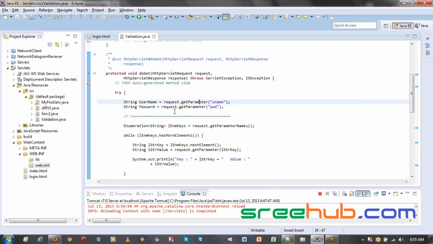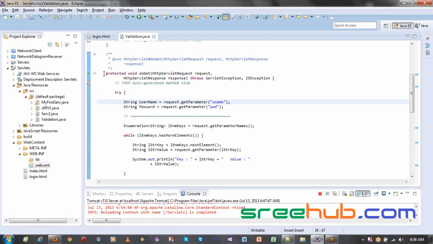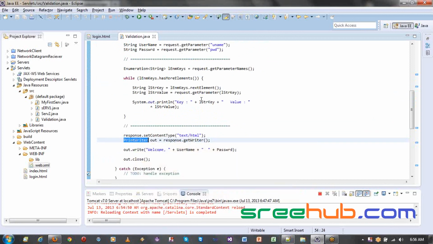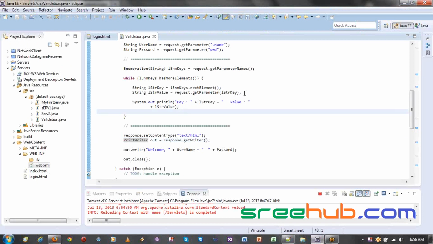If you guys have any questions on this, how we can use it? Don't think about HTML. Whatever we can do in HTML, we can do in a JSP too. Tomorrow we'll see the different ways that we can move from our validation servlet to some other entity, using the same examples. As of now, we're creating a virtual page here itself, which is the PrintWriter, which means the server will create a virtual page where it prints whatever we need. Here you are staying at the same servlet and getting all the details. But we'll see different ways how we can move from one servlet to another servlet first, and then move on to some HTML or JSON. So that is the servlet request.